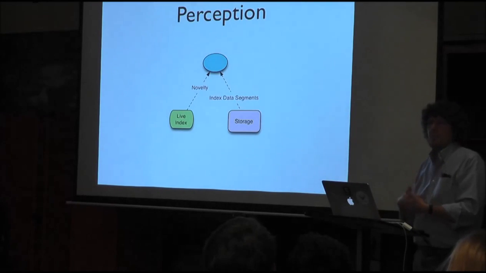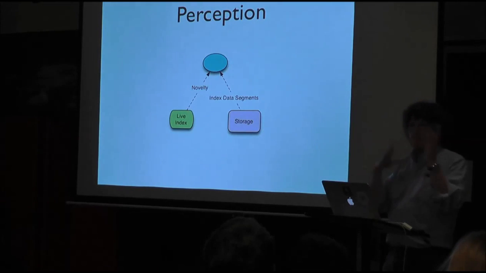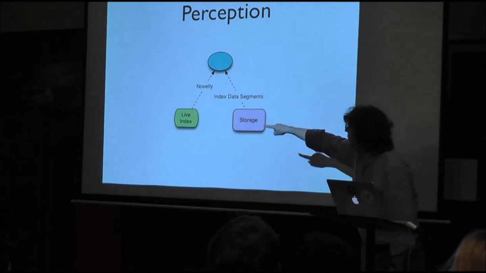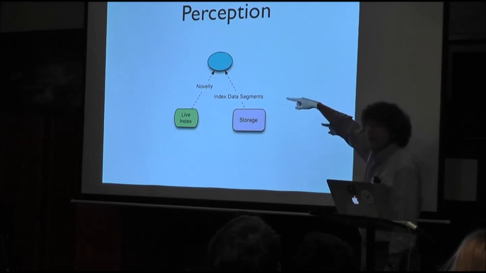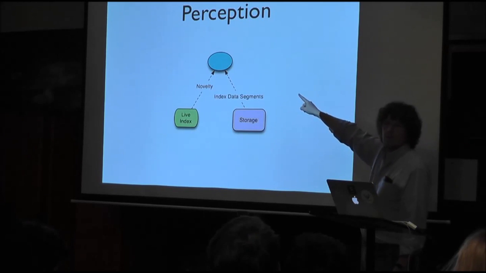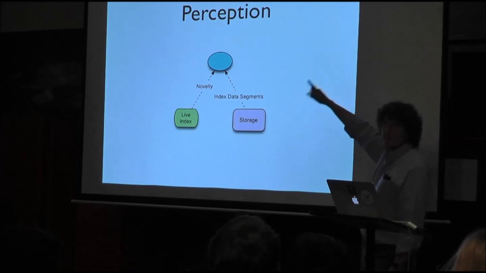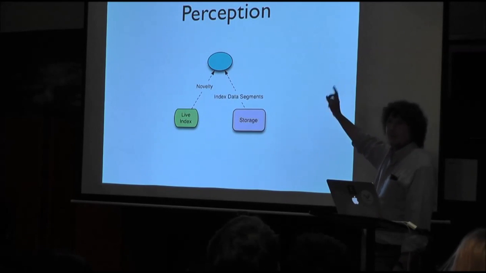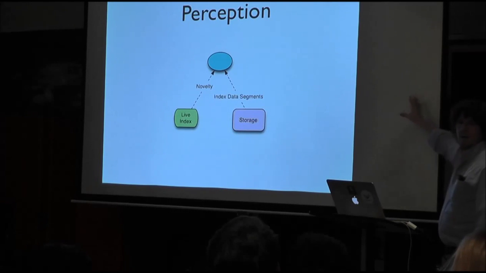When we want to issue a query, that's like perception, right? And it's, again, the Clojure model. Perceiving things shouldn't interfere with process. It has nothing to do with process. So I issue a query. I need to access the novelty and access storage and merge them together and run my function on the merged result. Where's the coordination in this? There's none. Where do we talk to the transactor in this? Don't do that. Can we make this horizontally scalable?